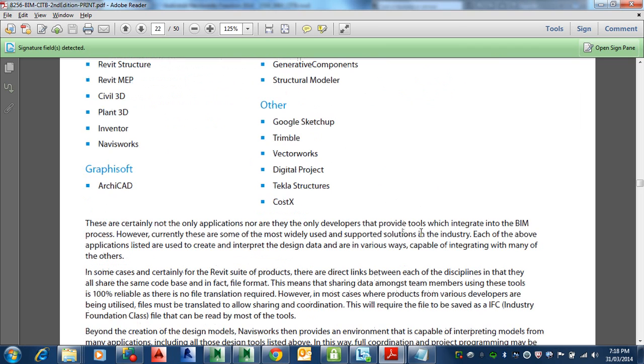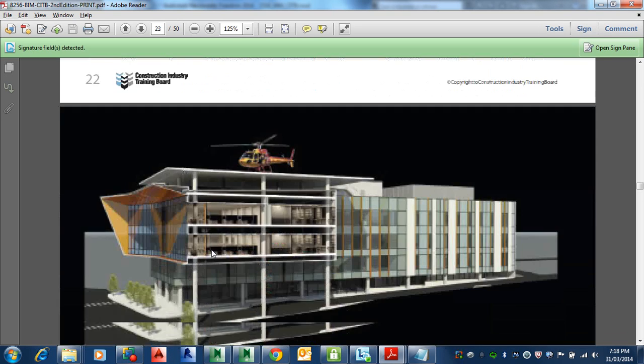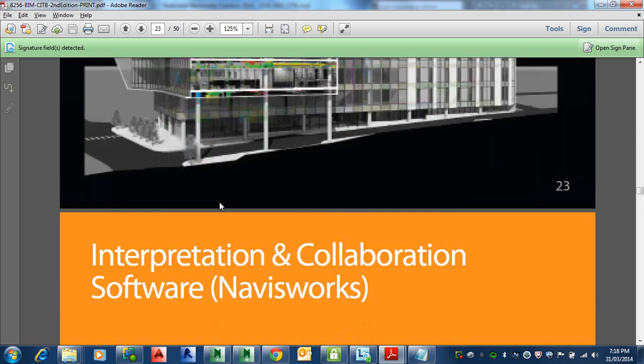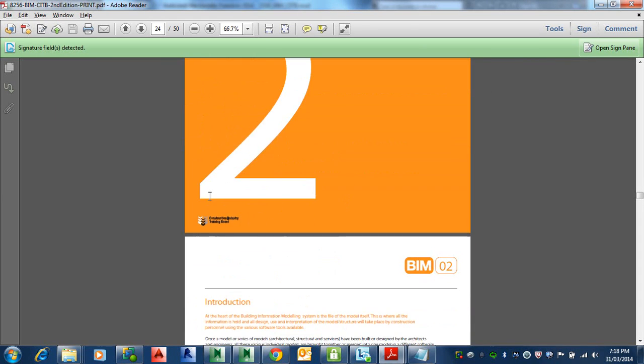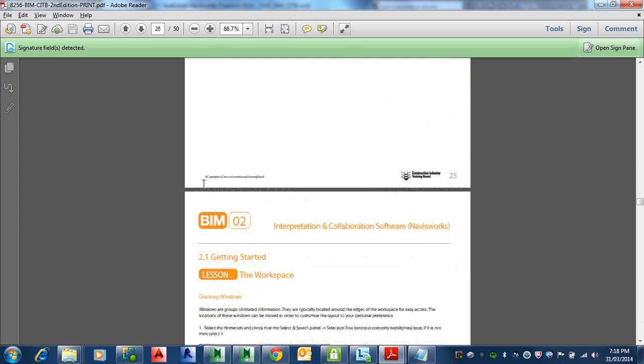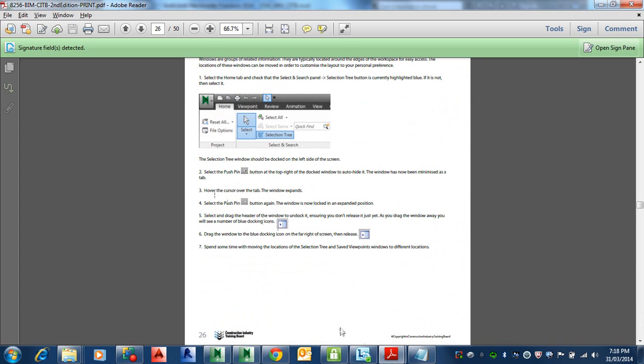All right, so then we're moving into the actual model part, where we're going to start looking at how to use the software. This is part 2, or section 2. At this point I will stop this video and let you read through this if you're doing this on your own. But in class, I will guide you a little bit more with this process as well.